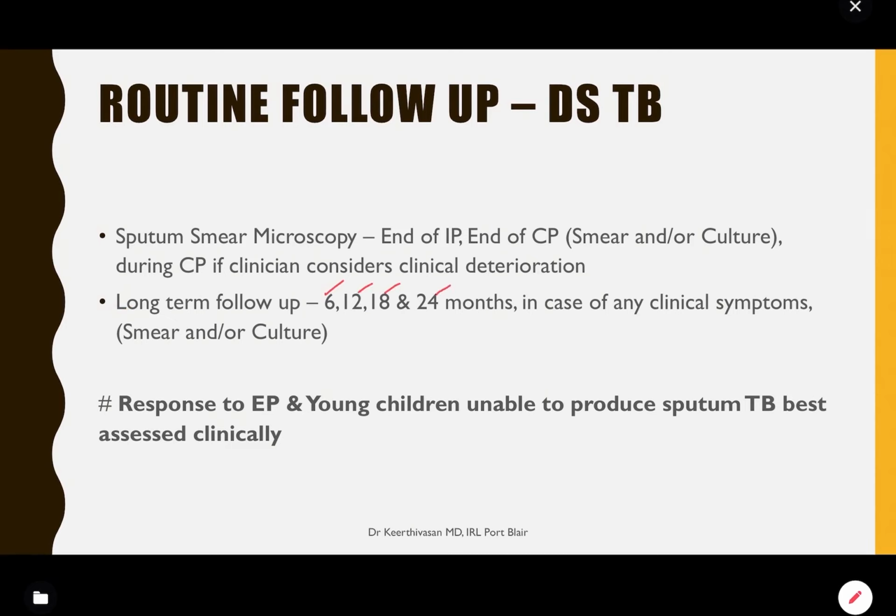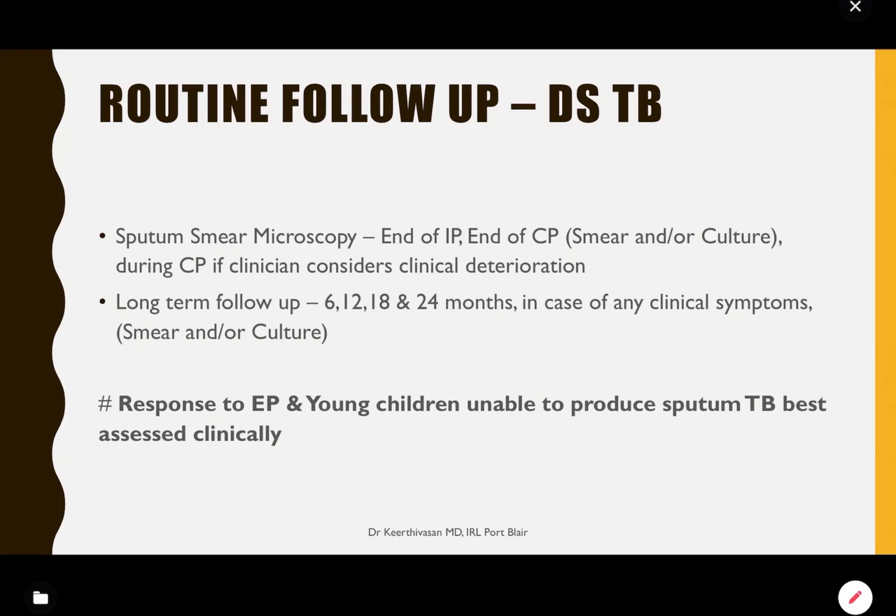They will be screened for any clinical symptoms, or any reversal, where the patient is again showing signs and symptoms of TB; then again tests like smear and culture are indicated. Now, these tests are usually done for patients who are able to produce the specimen, especially most pulmonary cases, the sputum. But there are situations where the specimen is not that easily accessible.